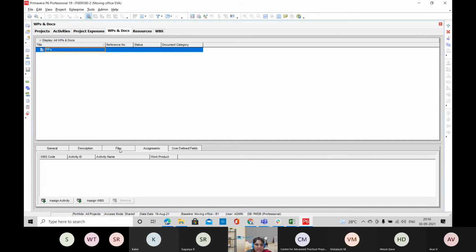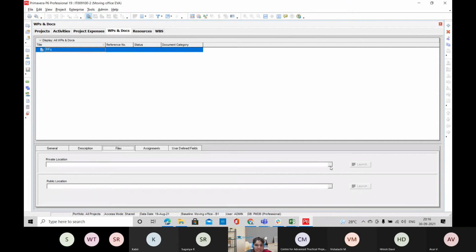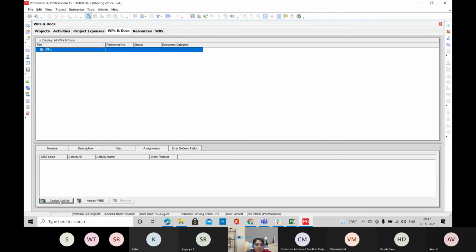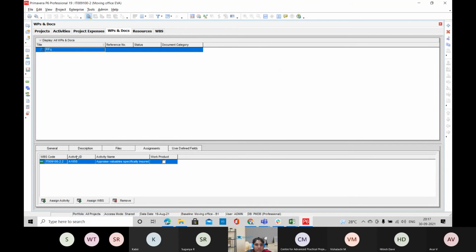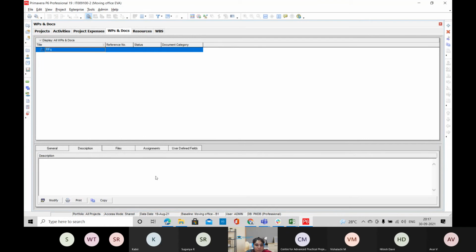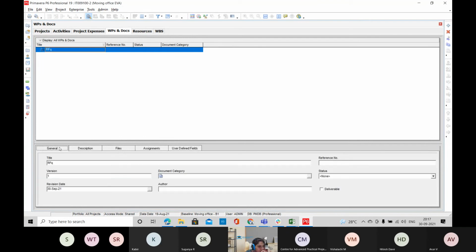Anything you can assign here. You can assign your file from the system and then assign it to any activity. You can also provide the description here. So this is the work products and documents.